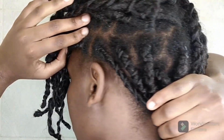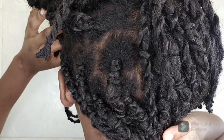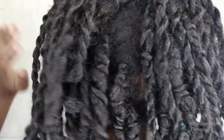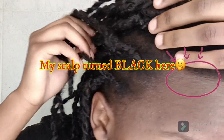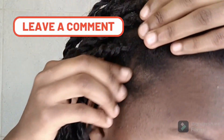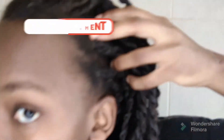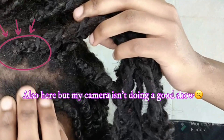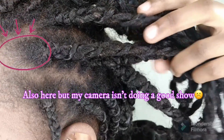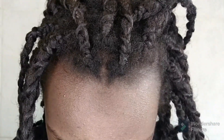As you can see, there they are on the roots of my braids. They look so bad, so dirty, and I think I had had enough of this in a lot of five months. On the front, I realized that my scalp has started turning black on that particular spot. Leave me a comment if you know exactly what is going on around that section, because not only did it turn black there but also on the other side of my head. I was really scared — if this is a disease that comes from dryness, I don't want it to happen. And this is a front look of how it all looks like.